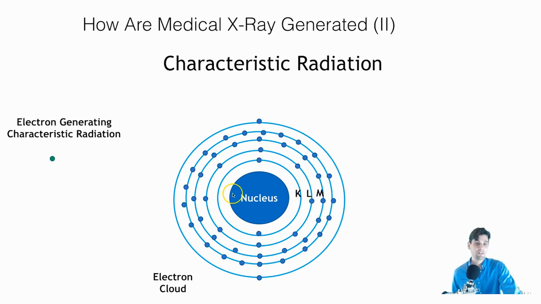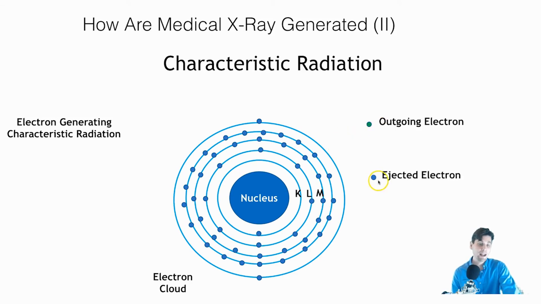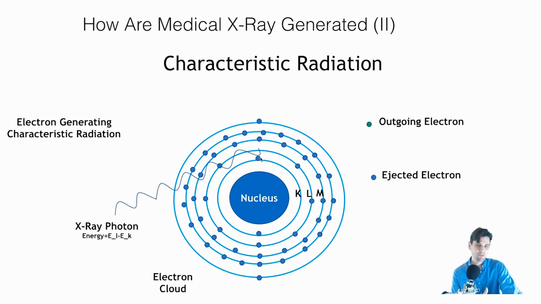Characteristic radiation is the other interaction that can happen. Again, electrons come in, but instead of interacting with the nucleus, this is an electron-electron interaction. The incoming electron knocks out an inner shell electron, and an electron from a neighboring shell drops down to fill the vacancy. As in chemistry, there's an energy difference that needs to be compensated for, such that the photon emitted has an energy exactly equal to the difference in energy levels between the two shells — in this case, the L shell and the K shell. So only one specific energy is produced.